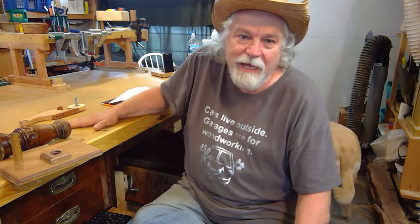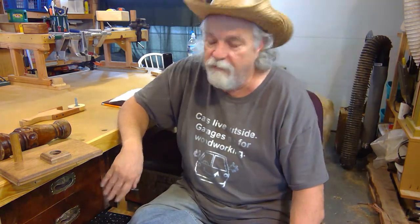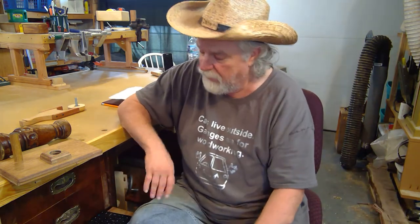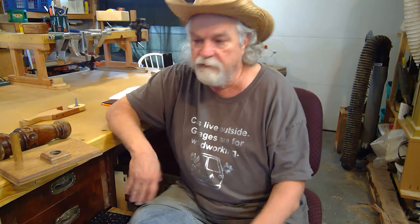Today I want to talk about my workbench. Like most of my videos, you've probably never seen anything quite like this. What I basically have here is I took an old antique desk that I've had for 35 years — it was worth about $500. It's 400 years old, it's really a classic desk. When I bought it, I've actually moved probably 12 times and I've lugged this desk around with me. I had to have it because most of the time I was self-employed and had a home office, so I had to have a good desk and I liked it a lot.